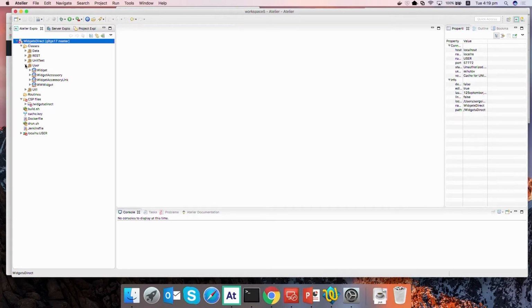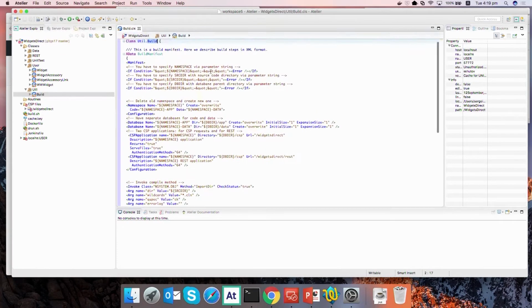So we will take the source code, we will create a new namespace and new databases, and then we will build the source code in that namespace. I will just show you quickly what this build class looks like. The main thing in this build class is the build manifest, which contains definitions for the new namespace and new databases.